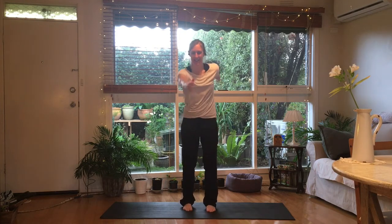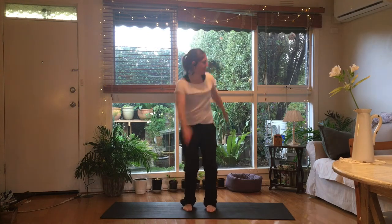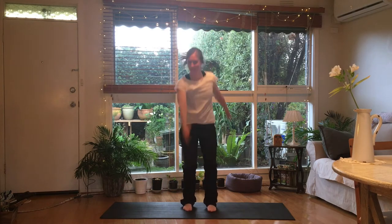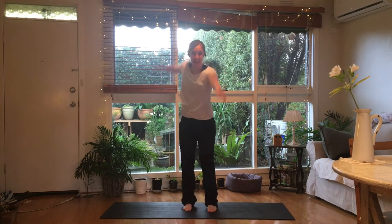Straight arms. All right, slow down, go bigger. Back to bent arms and fast.